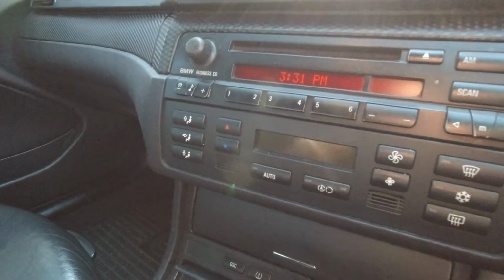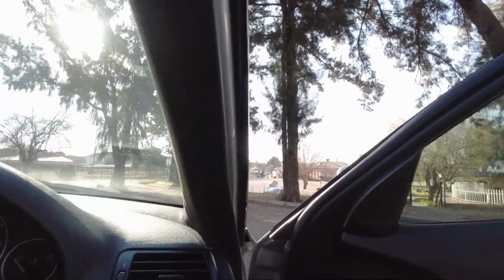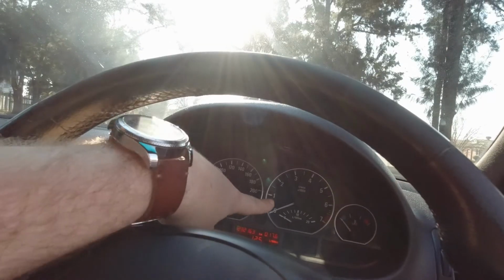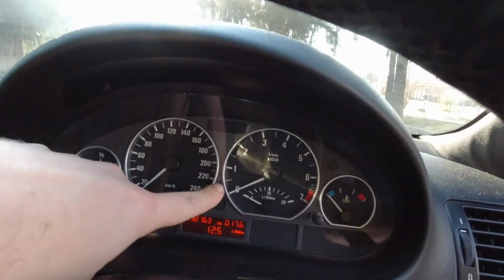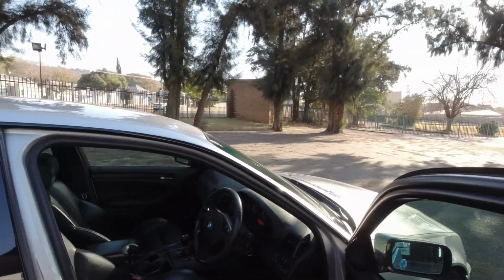But yes, I'm going to show you guys the other problem with this car, and it's the roof liner. You guys can see the roof liner started sagging there at the back as well, and here at the front. So I don't know what I'm going to do to approach that. But yes, you guys can see even the armrest here are still in mint condition. 330i with those silver rings. Yes, so that's about it guys. Full M Aerodynamics MTech 2 package on it.